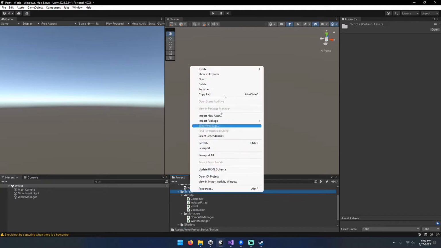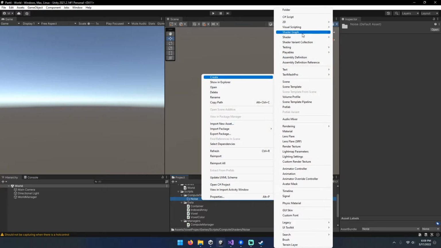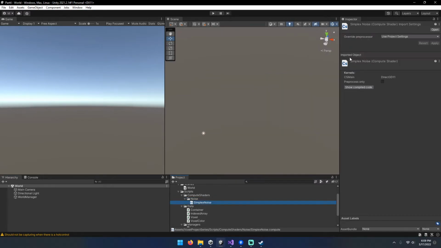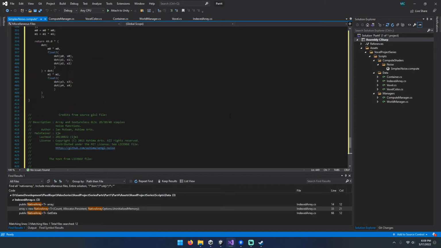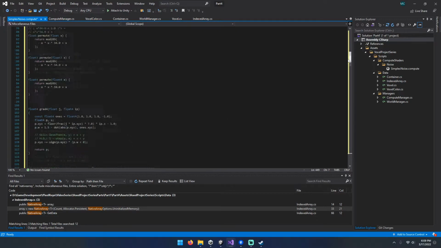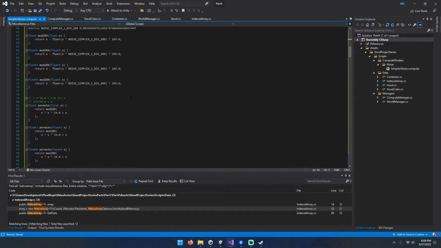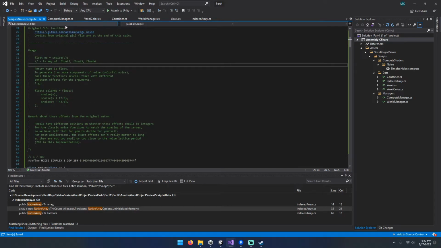So now we're going to go ahead and create a new folder called compute shaders. And we'll create another new folder in that called noise. And I will tell you right now, I did not write this noise implementation myself. I am not that good at math, nor do I think I will ever be that good at math. But I will post the GitHub where this came from online. It is just a simple simplex noise implementation for GLSL. It does 1-dimensional, 2-dimensional, 3-dimensional, and 4-dimensional noise.